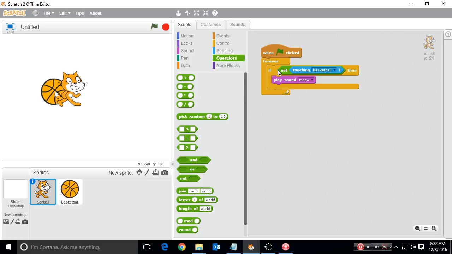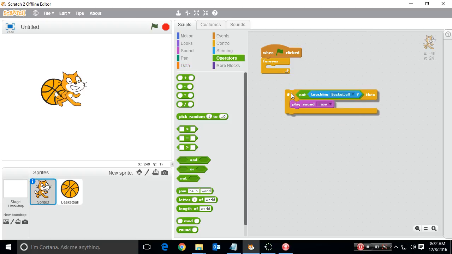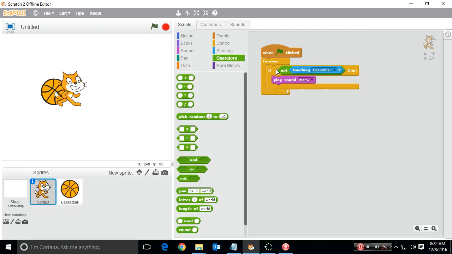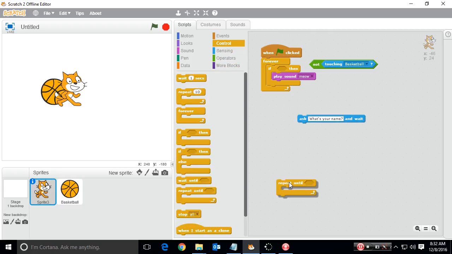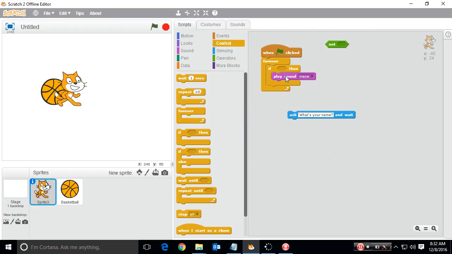Let's go make a password program. So today's assignment, or this assignment, is to make a password program that keeps asking them for the right password. So you're going to need to start thinking, am I going to have a forever loop that keeps asking them, hey, give me the password, while they have the right password or the wrong password? And just know we could do it either way, right? We could do a repeat until, or a forever if, or forever if not. I'm going to stick with forever ifs in most of my coding because I think it's the easiest to understand. So let's throw this away, and let's do it a weird way first.